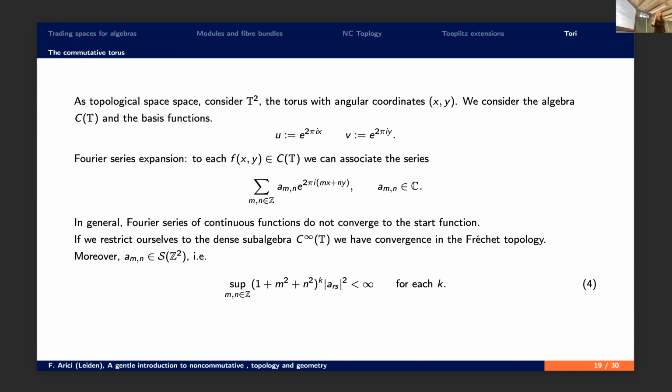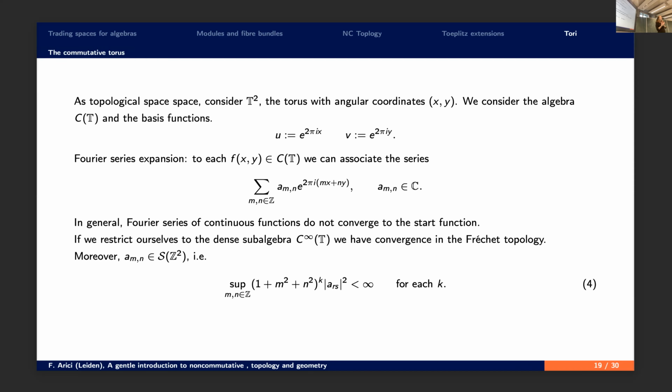Okay, so this was to show you how a commutative C-star algebra can be realized as a quotient of two non-commutative ones. The other example that I have, well, this is purely commutative, then we move to a non-commutative setting, is the commutative and the non-commutative tori. I will focus on dimension 2.